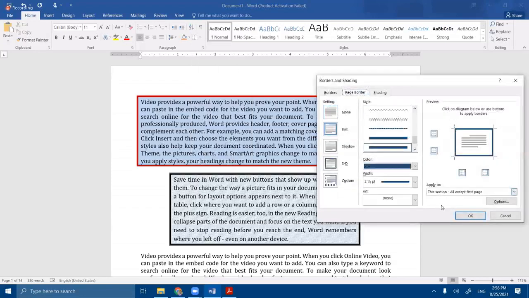But the second option is different, the section. So you can divide this document. Now we have 14 pages, no? So we can divide these 14 pages into a number of sections.